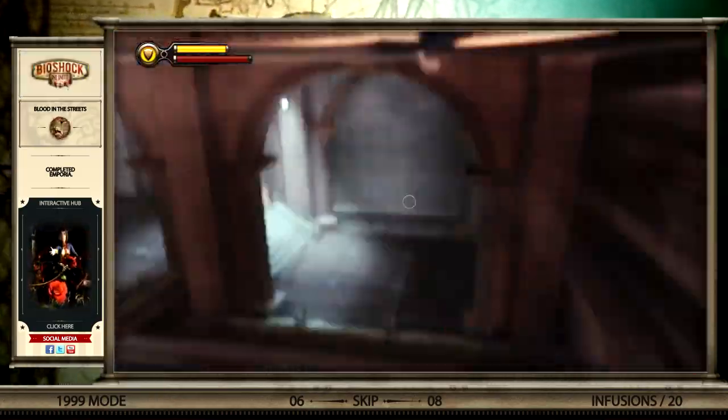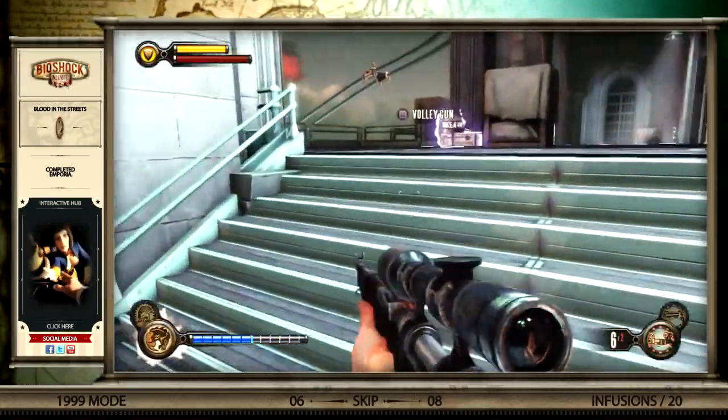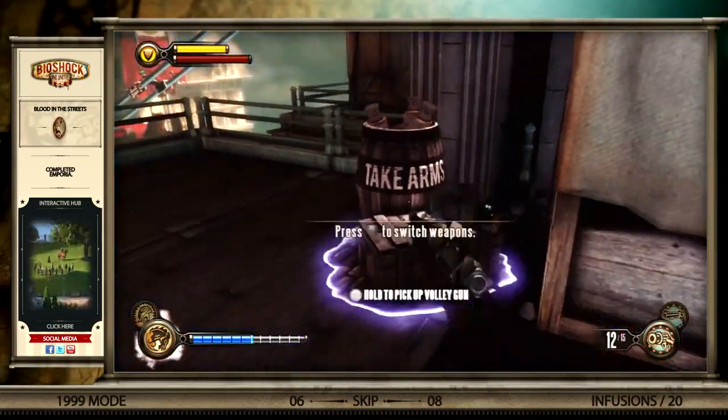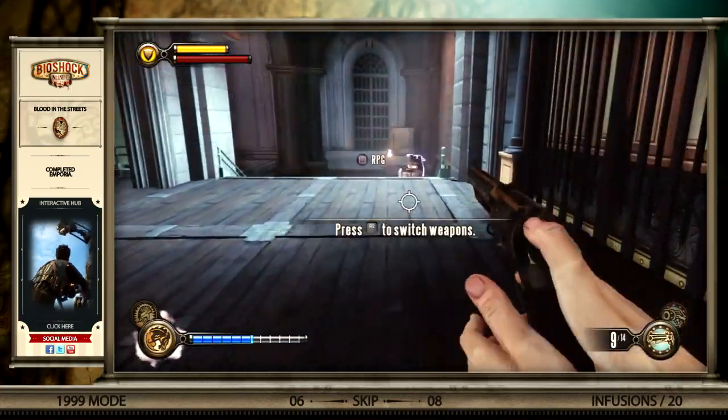During this particular section, you just want to hop over this way and go ahead and pick up the Volley Gun as well as the RPG.